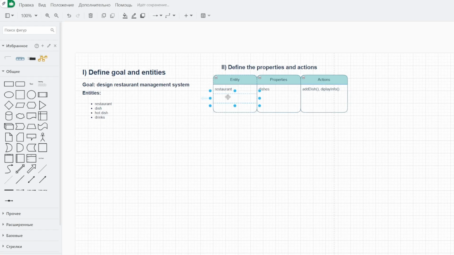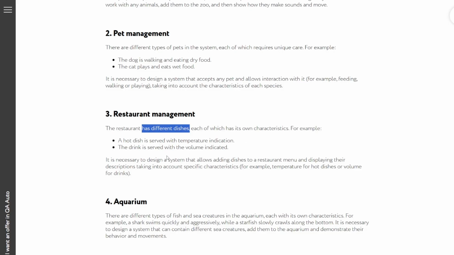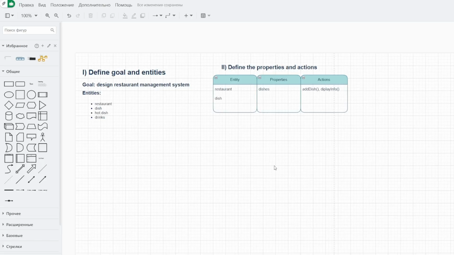Then we have dish. So dish, what properties does our dish have? No properties, so properties are not given. And what actions?